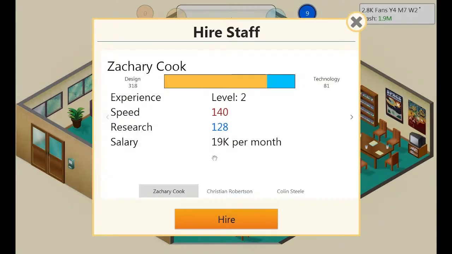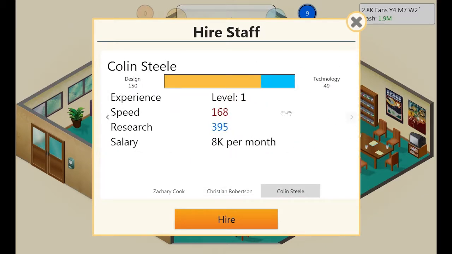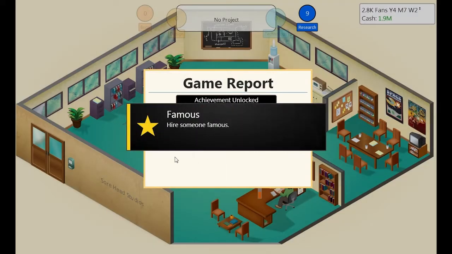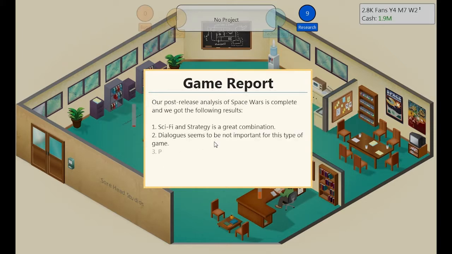Oh my god! Okay, here we go. Ooh, that's terrible in terms of speed and research. That's much better. Really high speed. Oh, whoa. Okay, speed. Huge research. But no, this one is better. Really good speed. Pretty good research. Huge design. We're gonna hire someone famous. I hired someone famous?